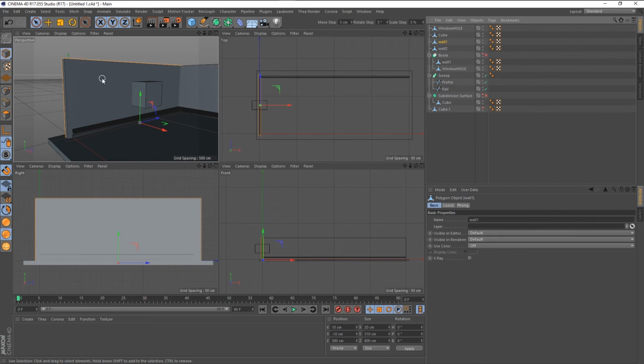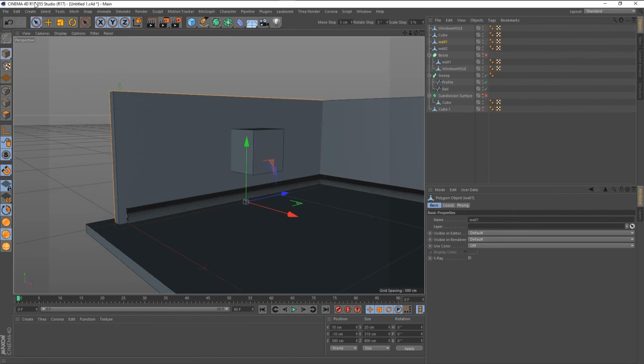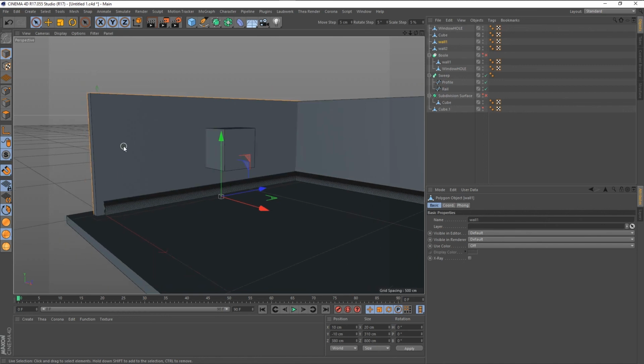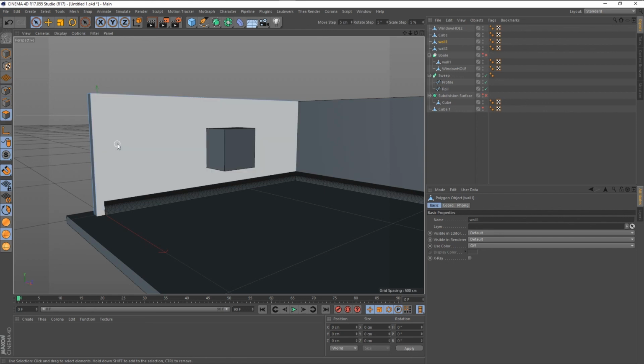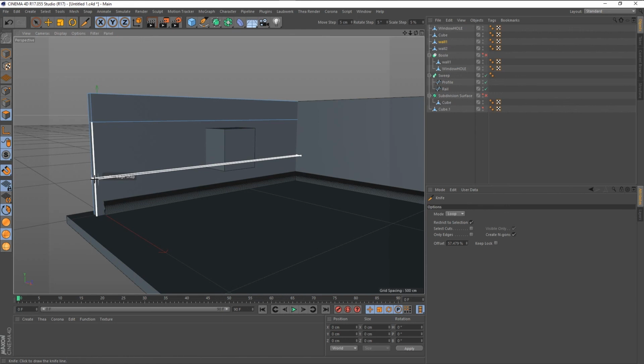Blender has a nice loop cut tool. Cinema 4D has a garbage loop cut tool, at least this old version of it. I have the old version, Cinema 4D R17. In the newer version of Cinema 4D, the loop tool gives you a little bit more flexibility. So I'm going to hit enter to enter into the edit mode. I'm going to hit enter again twice to get into face mode. I'm going to hit double K to get into loop tool. And I'm going to loop cut here and loop cut here.